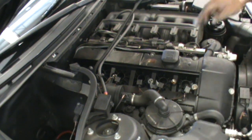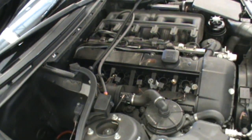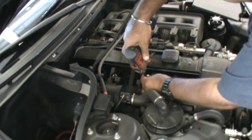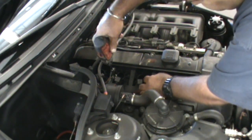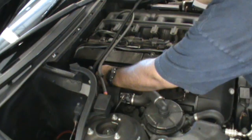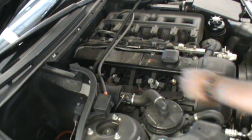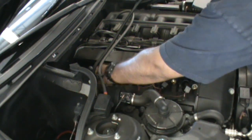Okay, next thing we're going to do is remove the earth straps. There's two earth straps, one, two, and one in the middle. So we're going to undo those. Yeah, the three grounding straps here. So he's going to take those off right now. And those are an 8mm socket. Then we're going to remove the earth strap, one and two.